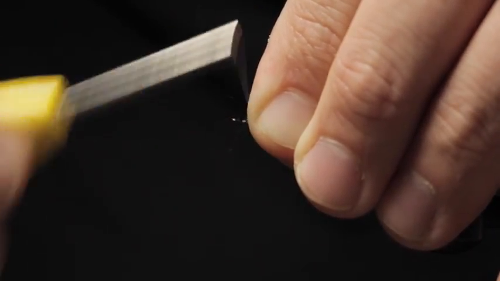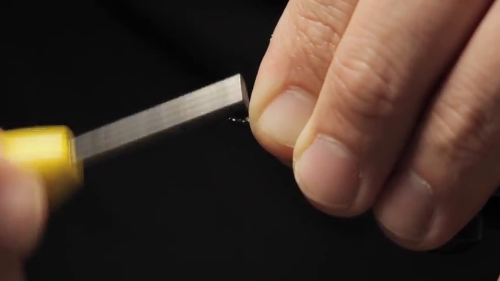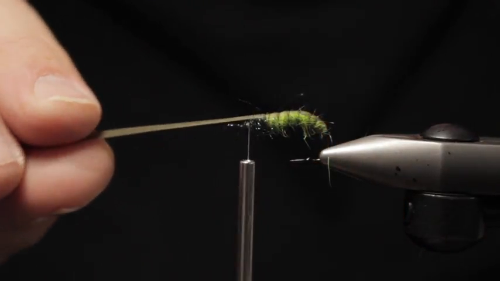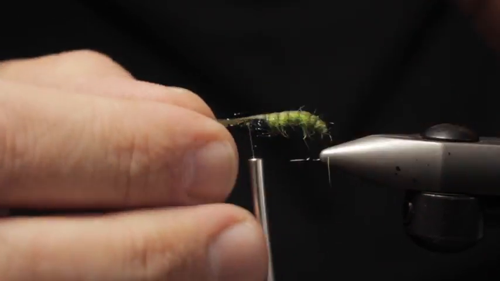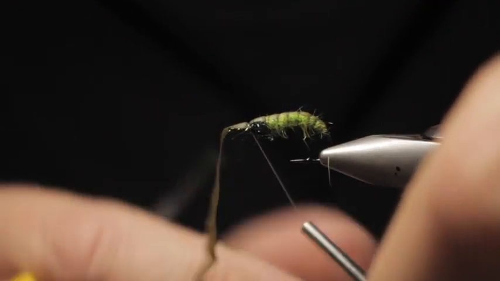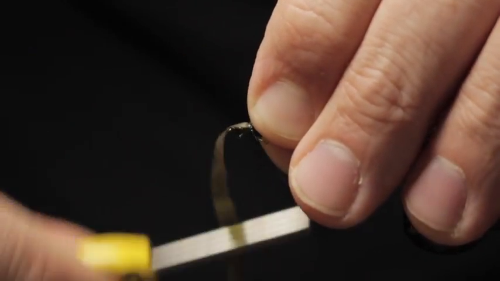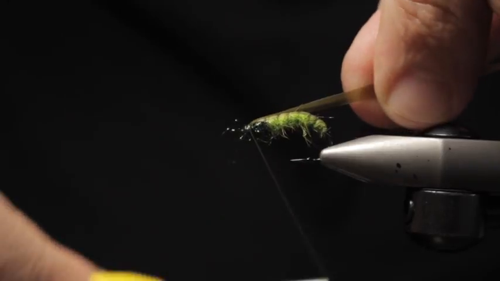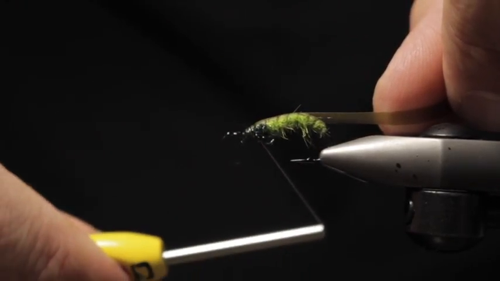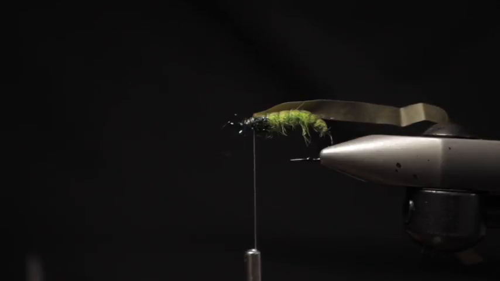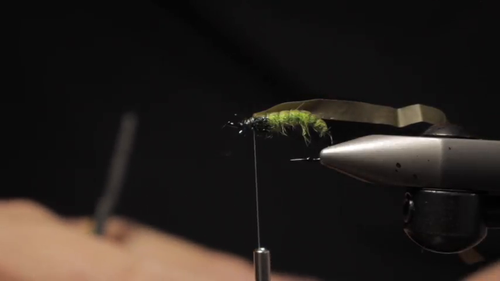So what I'll do is I'll go ahead and create this little first segmentation, which is more of the thorax of these free living caddis. And I do wrap over the top of the dubbing to where I'm going to create my next body segment. This makes my transitions a little bit easier and it works out for me. It's just one of my little style points that I do that makes my life easier in the tying bench. So I'll go ahead and fold back and lock those wraps down.